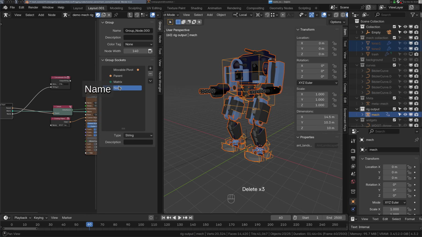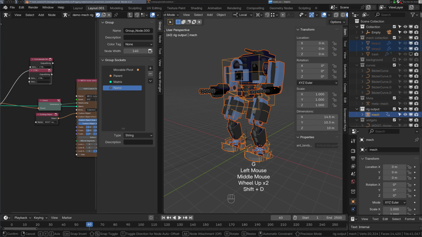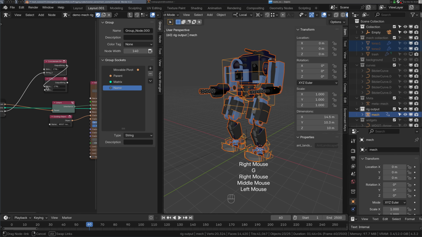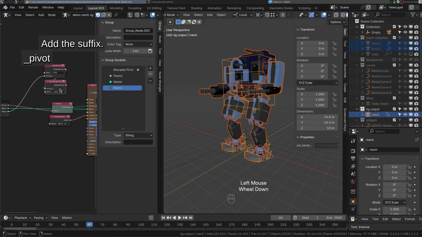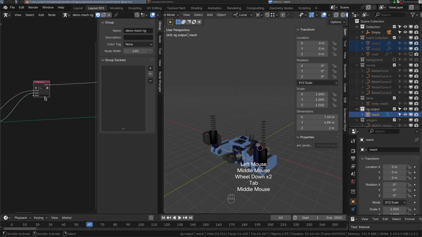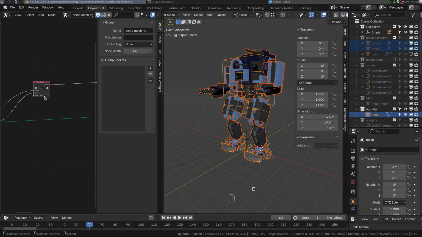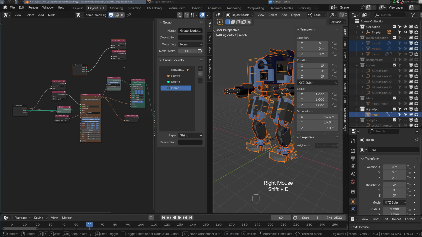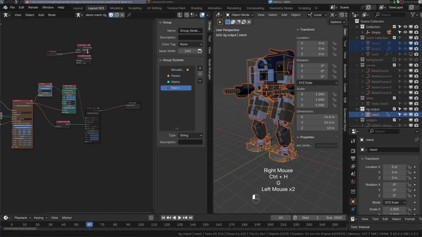And after we attach the prefix to the base name, we're also going to add the suffix _pivot. And since this is a controller that the animator is going to control, I have it called control torso pivot. And of course we need to write torso in there. Let's duplicate all three of these nodes, and we'll call this one MECH for the prefix, and then _counter pivot.